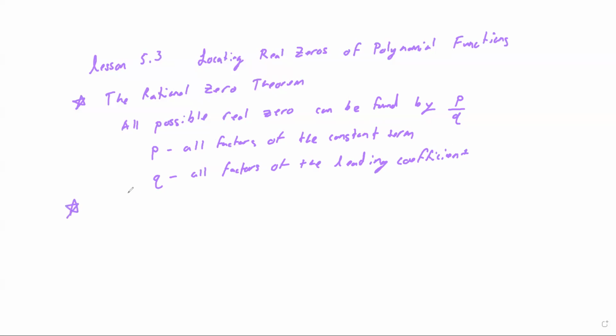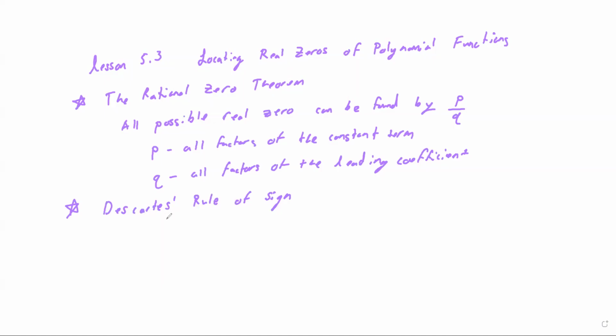We'll talk about that when we get to those problems. The next thing is Descartes' rule of signs. This is one I saw in your book, but I did not see any questions in your homework, which tells me one of two things: one, it'll come up later, or two, this is not quite a standard that you have to know. But if you are a STEM major planning on taking calculus next, let me explain this part so that you at least have some knowledge of it. It just might not appear on your test.